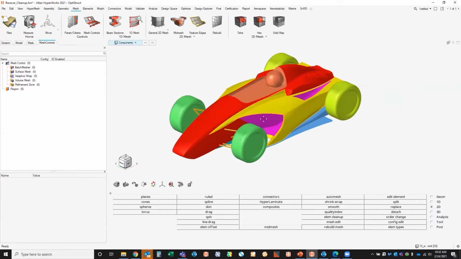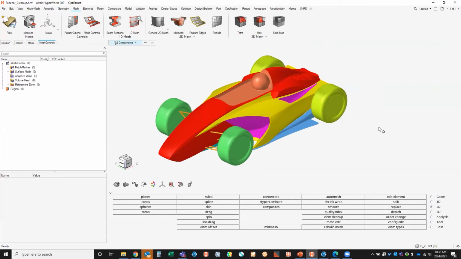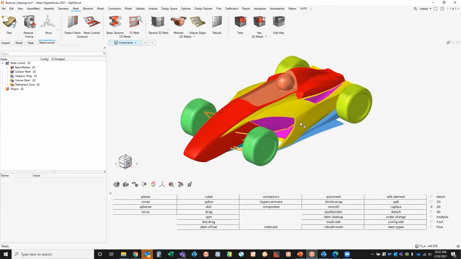All right, so once we have our mesh, just to keep things moving along here, we want to make sure that our mesh is fully enclosed. So the first thing I want to do is use my check edges tool. I can get this thing to get out of my way here. See if I can move it to my other screen. There we go.